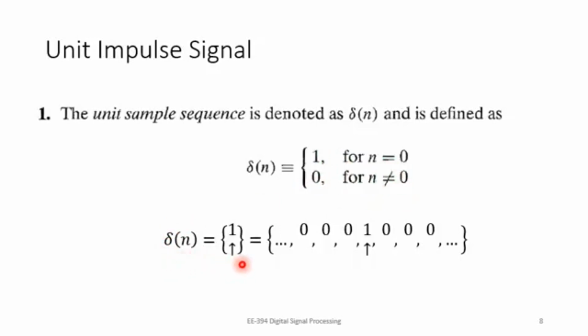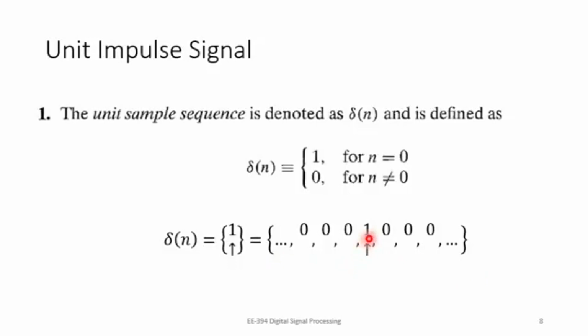in a sequence form. We use the curly brackets and write 1, and underneath the 1 there is a vertical arrow indicating that this is the origin, and this means that on the left and on the right hand side the values of the signal are 0. To further elaborate this representation type, we can also write the same signal in this format. So you now know that when we say the signal is delta n, it means we are talking about a unit impulse signal, where the value of 1 is at n equals 0, and for all other values of n the signal has 0 values.